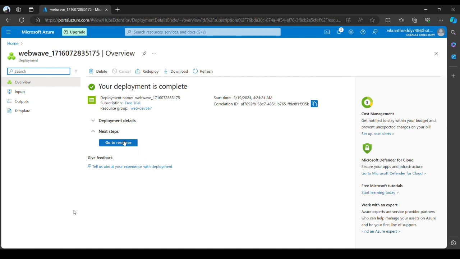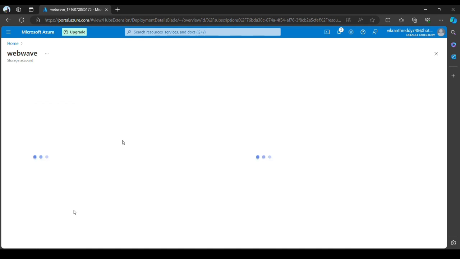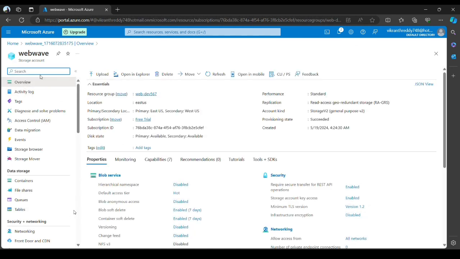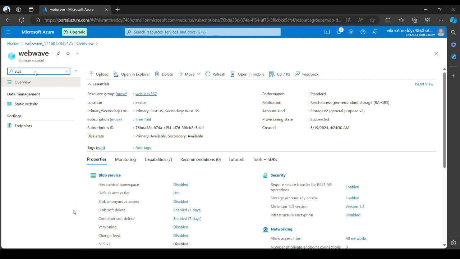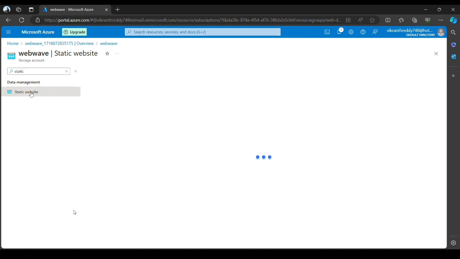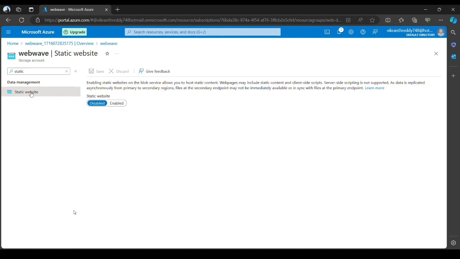Then go to resources and search for static website. Click on static website. Here click on enable.